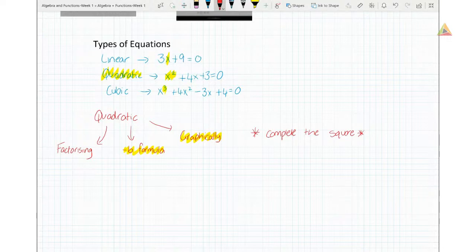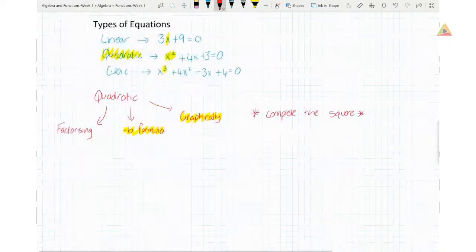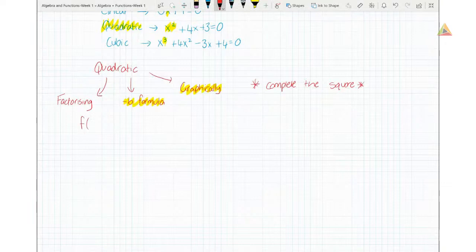Okay, so let's get straight into it. We're going to start with a nice simple quadratic equation. I'm using the notation f of x, which just means it's a function of x. So x is the variable in the function, and sometimes we will call that y as well. So y and f of x are used interchangeably in questions, and they both mean exactly the same thing. So if we start with f of x equals y is x squared plus 4x plus 3 equals 0.